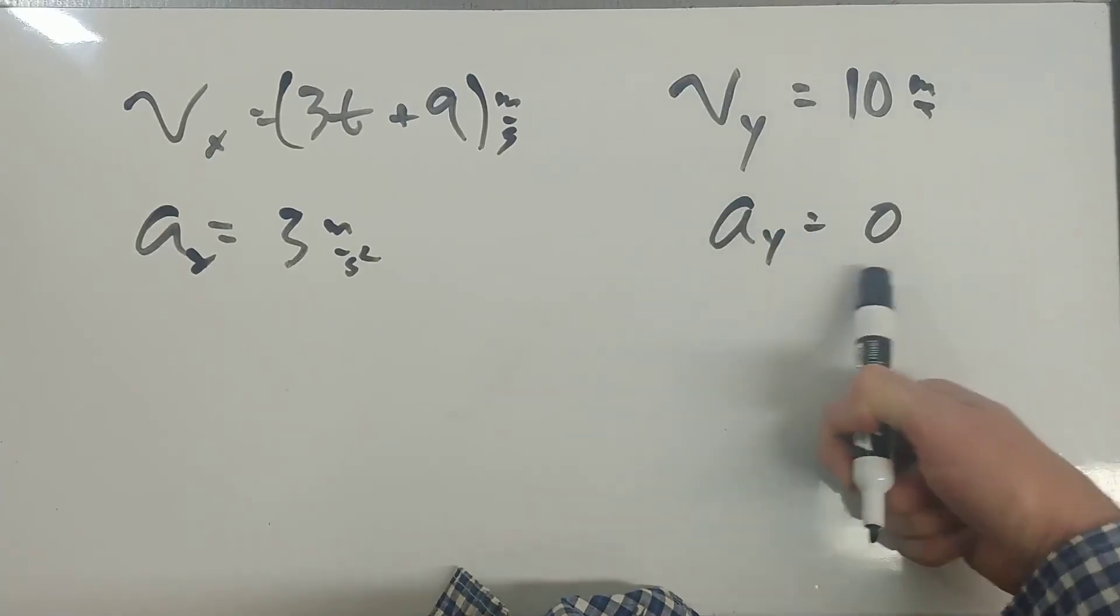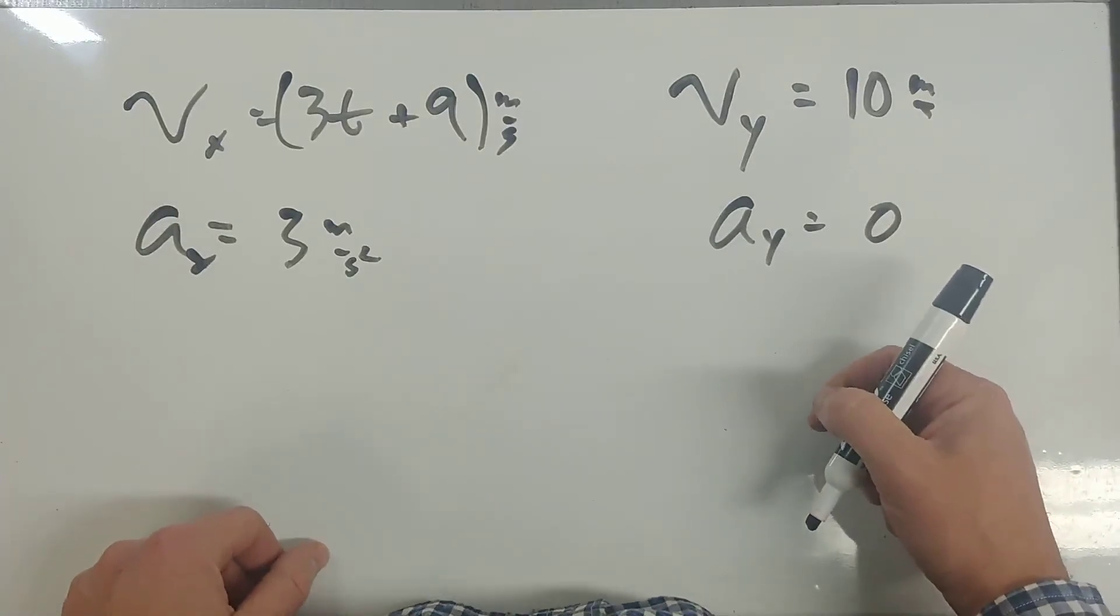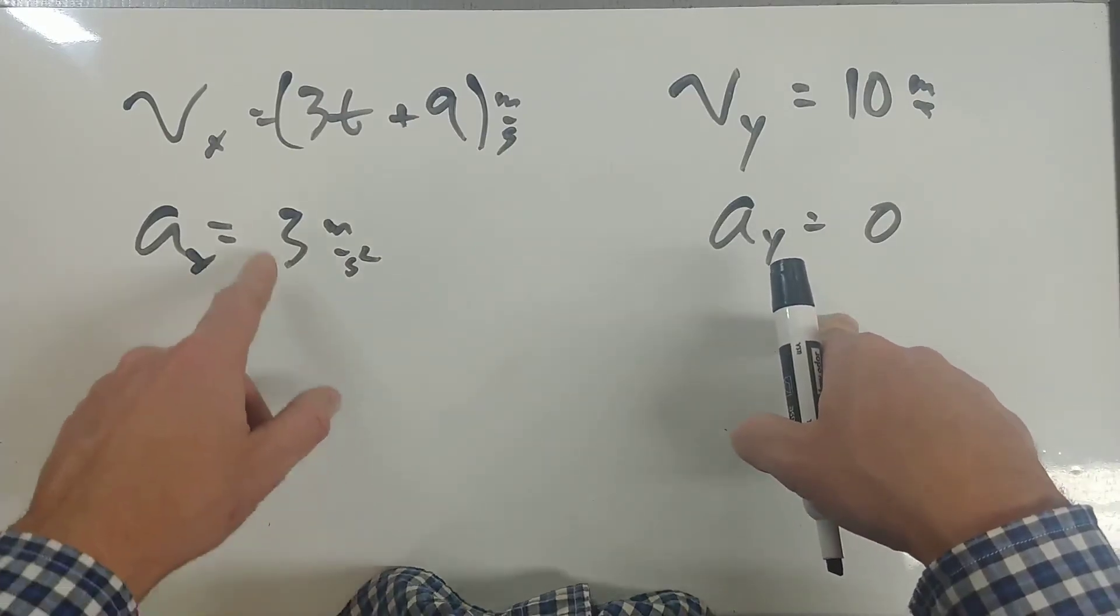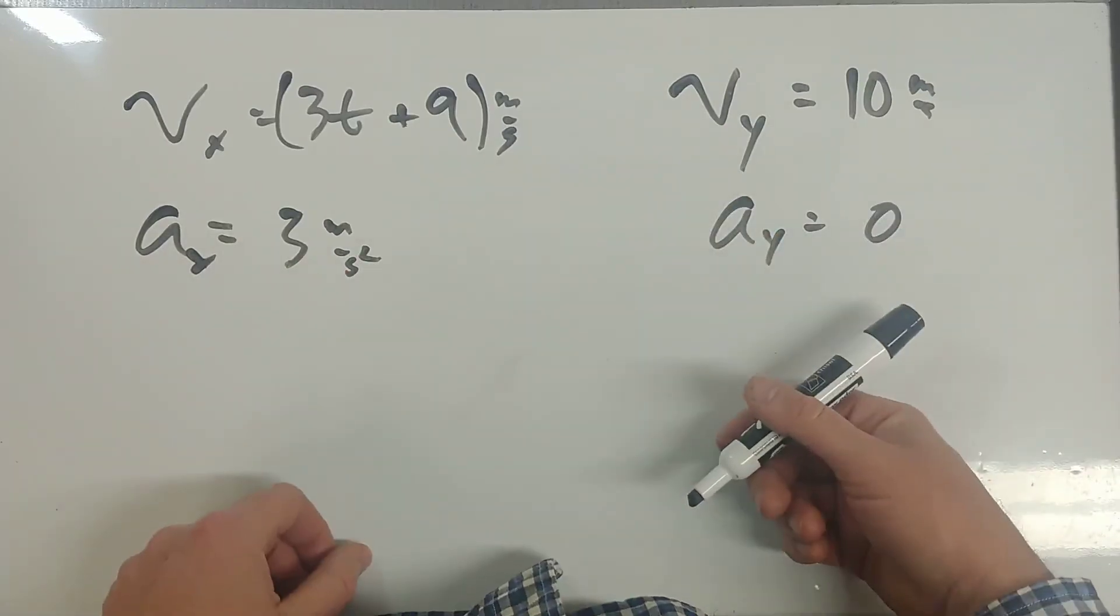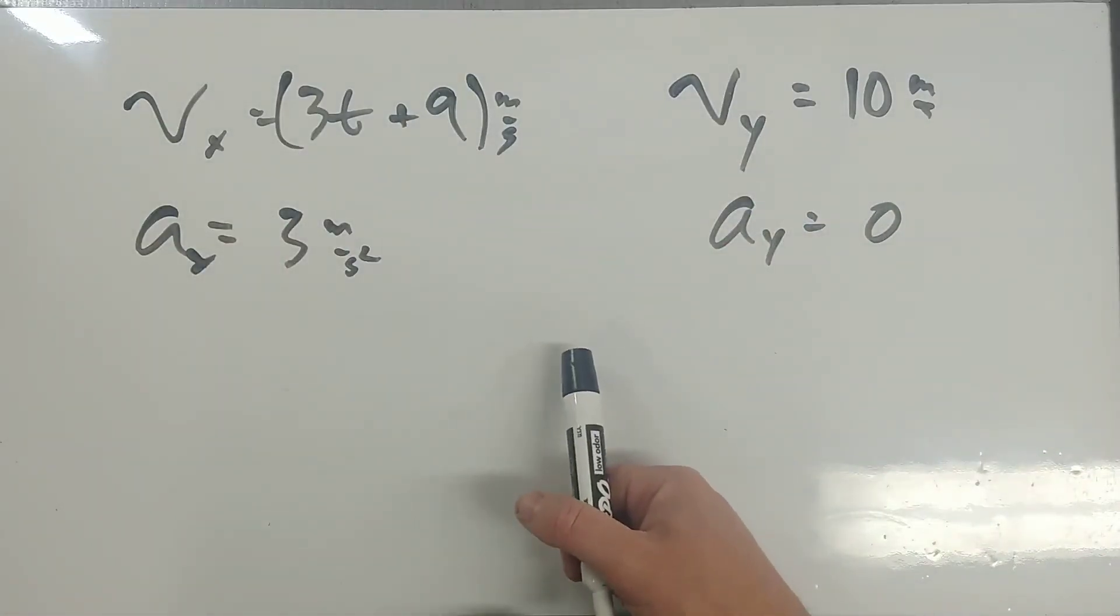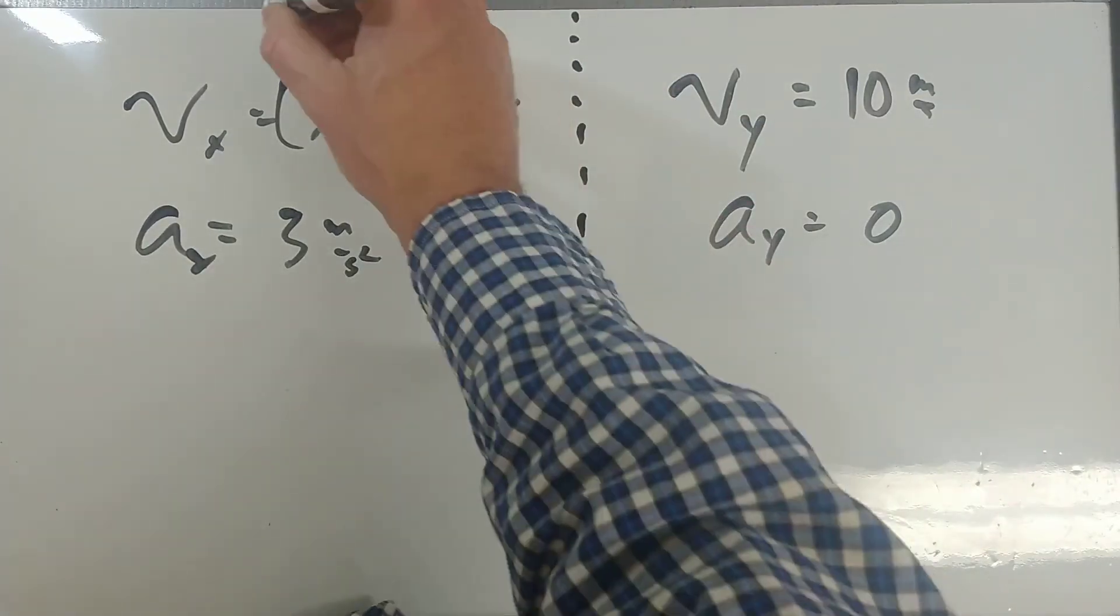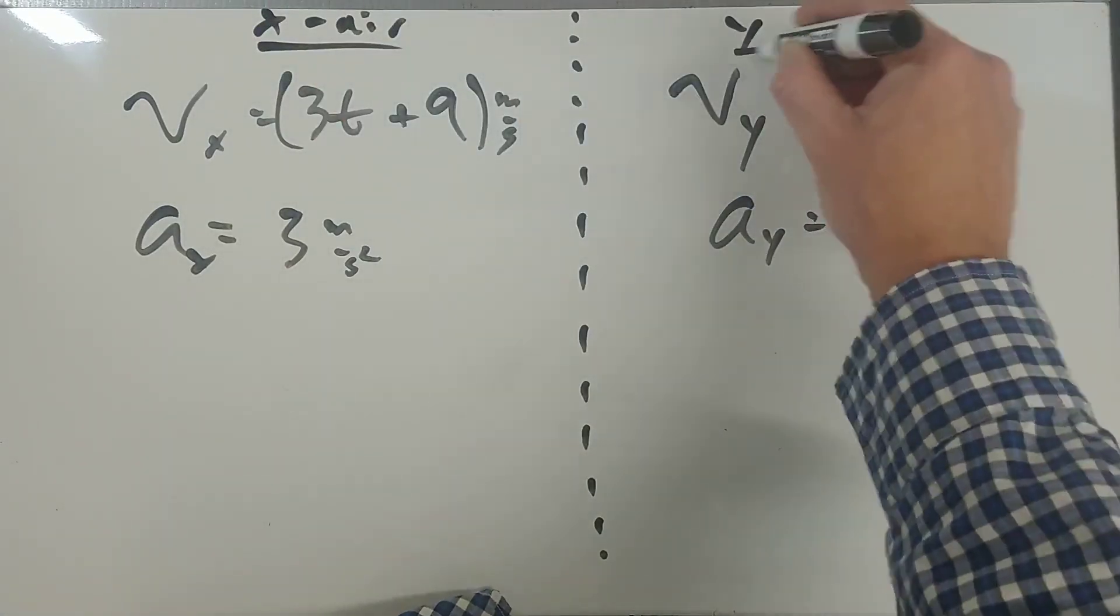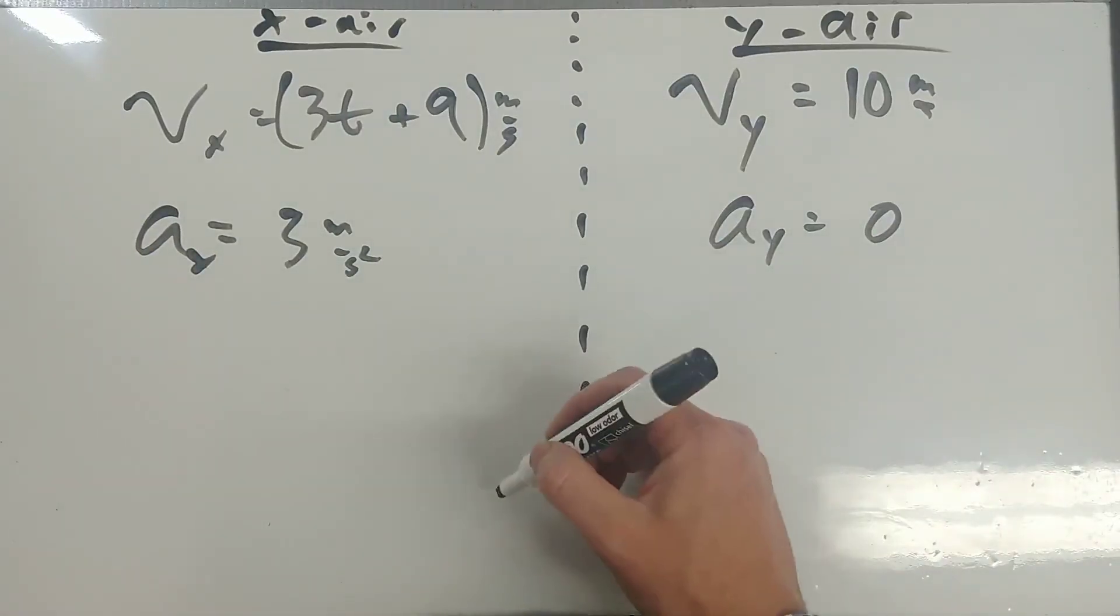I could ask you the displacement over each direction. I can ask you for the magnitude of the resultant acceleration. I could ask you for the magnitude of the resultant velocity at specific times. That's all Pythagorean theorem. I would have the velocity here is change in each direction. But again, the whole point is it's really no different than what we've been doing. You just have to keep track of the x direction and the y direction simultaneously, separately, and then recombine them together.